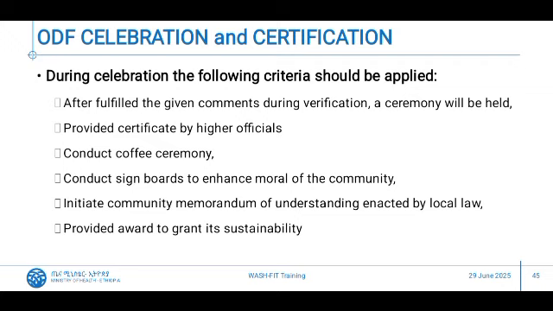During the ODF celebration and certification, the following criteria should be applied. After fulfilling the given requirements during verification, a ceremony will be held. Provide a certificate by higher officials. Conduct a coffee ceremony. Put up sign boards to enhance the morale of the community. Initiate a community memorandum of understanding enacted by local law. Provide an award or a grant. It is for sustainability.